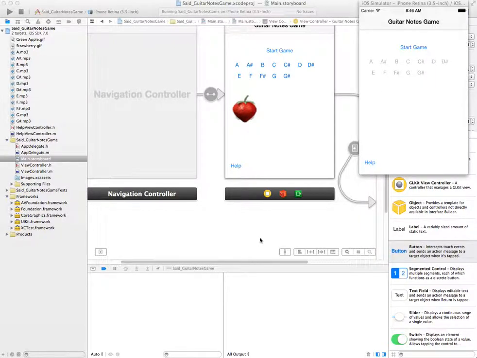Hello, in this video we will try to continue adjusting the user interface through which we present and collect the user feedback on the challenges of the game. In the previous video we were able to turn on and off the different buttons that the user used to respond to the game, and in this video we will look at the Start Game button itself.